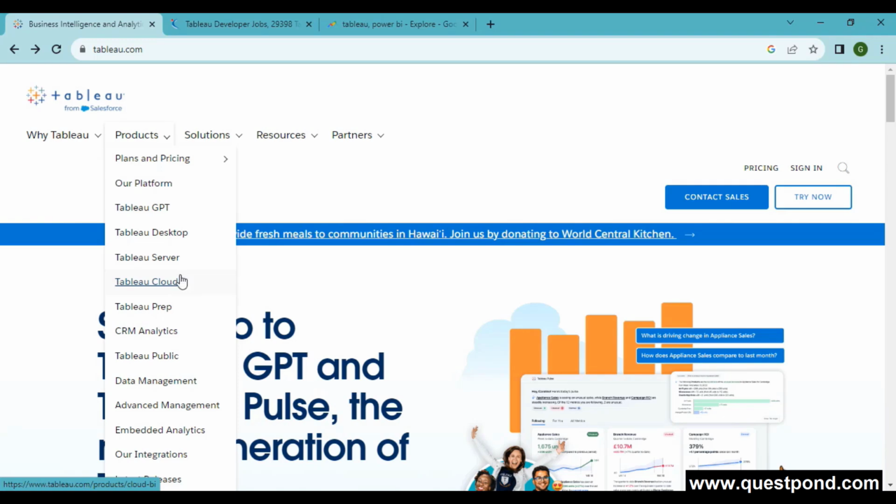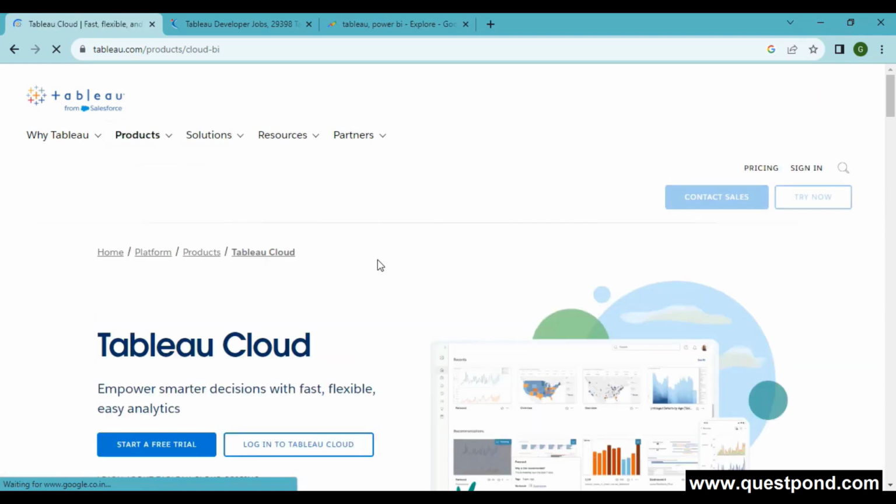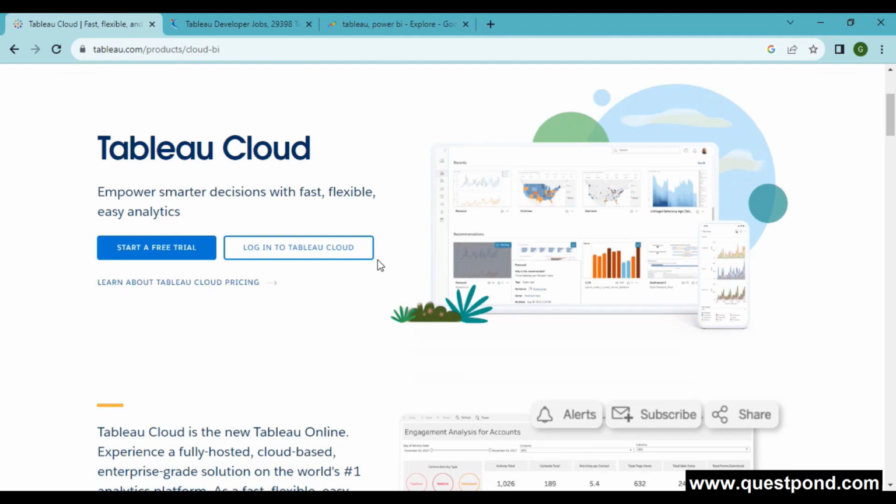So by using Tableau Cloud, you can do all your work online. There is no need to download a desktop version on your laptop or desktop. You just need to go online and create the dashboards, reports, and everything. It is fast, flexible, and easy.